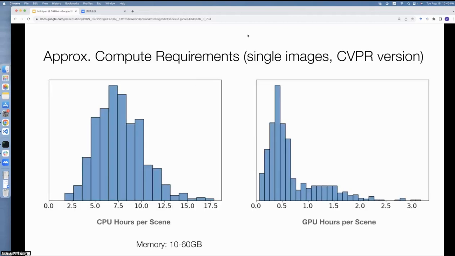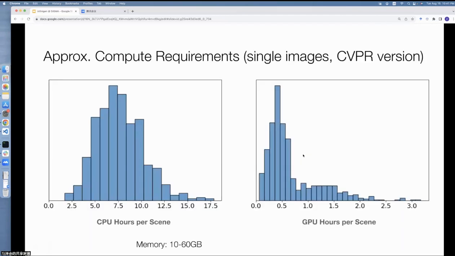And here are the approximate computer requirements for a single image. They are kind of outdated because they are the CVPR version and we have more updates. In these figures, you can see most of the things finish within 10 CPU hours and within about 1.5 GPU hours.